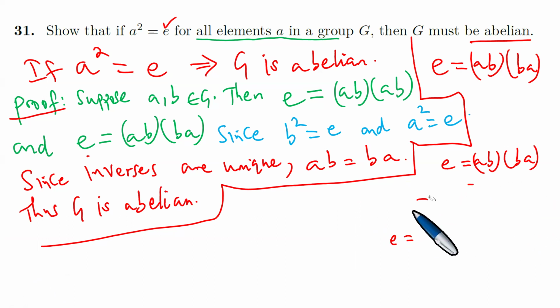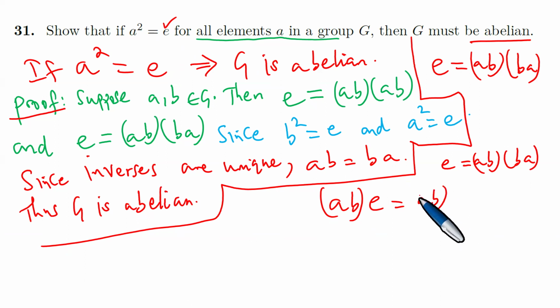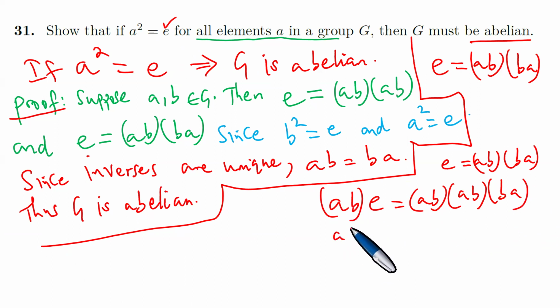Okay, it's the same thing, but it's easier because this group is sort of idempotent. It has idempotent elements, that kind of thing. So we might not even decide to use the inverses because these are elements of order 2. So we can do this: multiply by AB and multiply by AB, and then have AB and then have BA, like this. And we're done with this, because it's shorter.